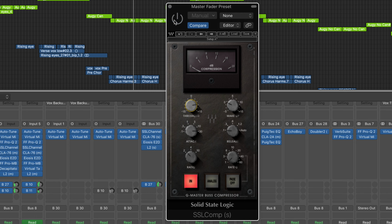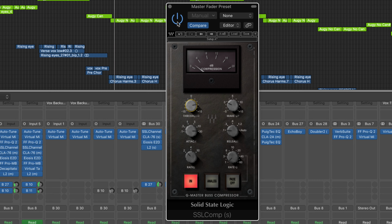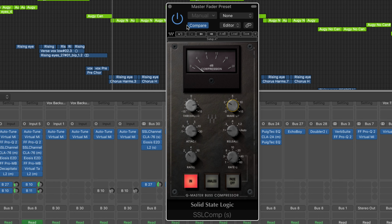Now, you'll notice if I bypass this and then bring it in, the song does get quieter. It is some subtle glue, and it does kind of trick your ears into thinking it sounds worse because it's a little bit quieter. But to get around that, we can just add a little bit of makeup gain back. And there we go. That's some nice, easygoing compression on our master bus.